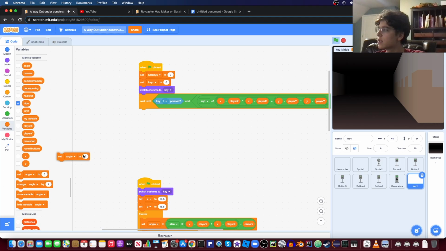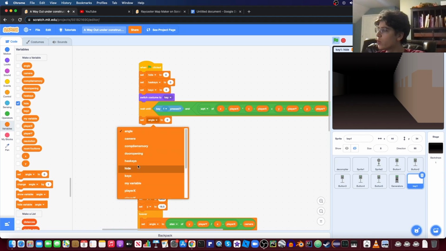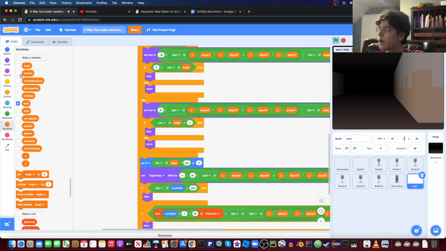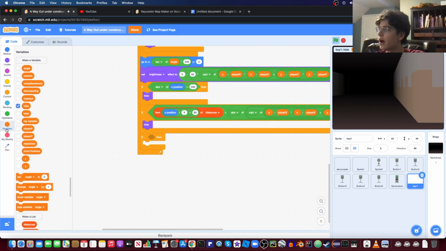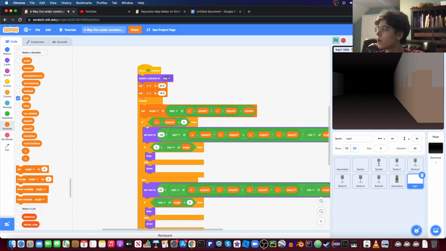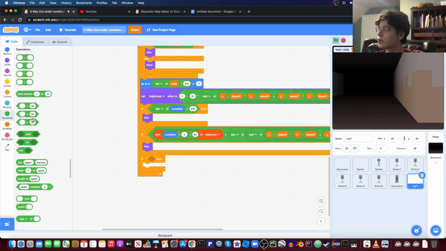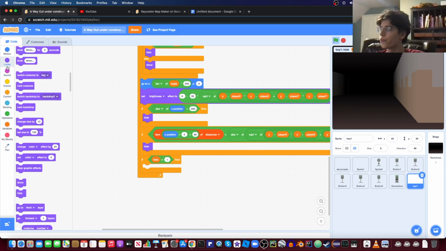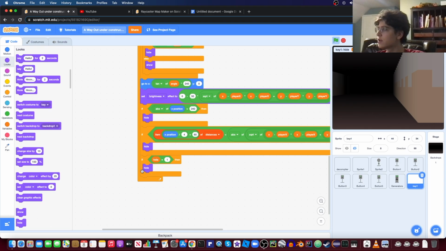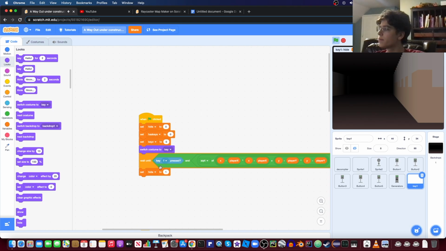We're going to set, so first we're going to set hide to 0, and then we're going to set hide to 1. And then here we're going to say if hide is equal to 1, then hide. Like this, hide, and then we're going to do if hide is equal to 1, hide. So that pretty much prevents it from rendering.